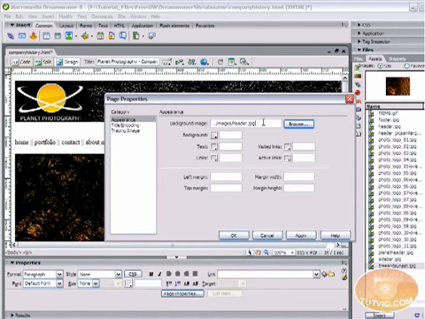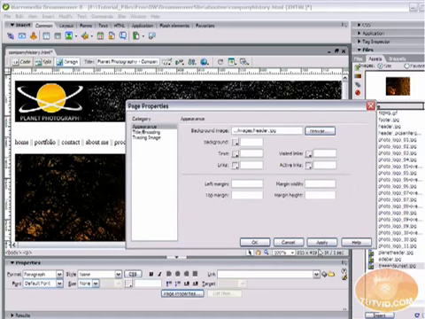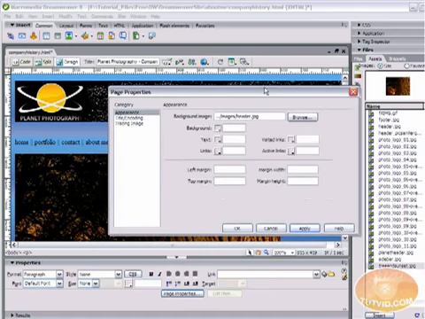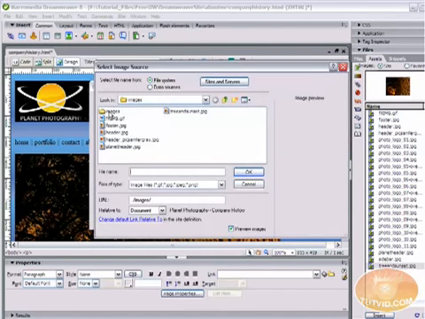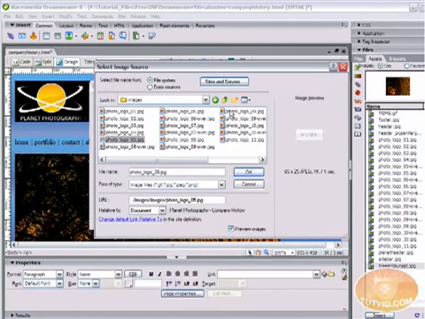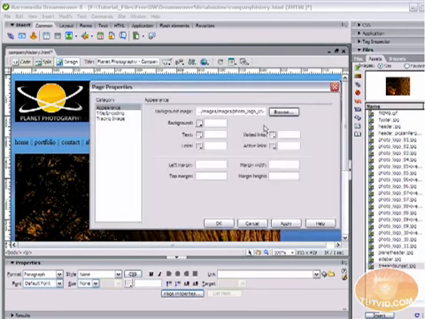Well, by default, when you place a background image that's too small, it does what's called tiling, and you're not really going to be able to see it very well. What it does is it just repeats itself over and over and over again. What I'm going to do is find an image that is more suitable. Okay, like this image right here, home.